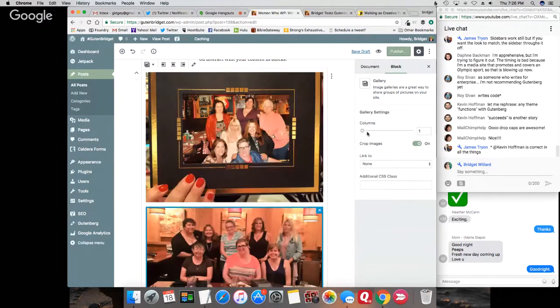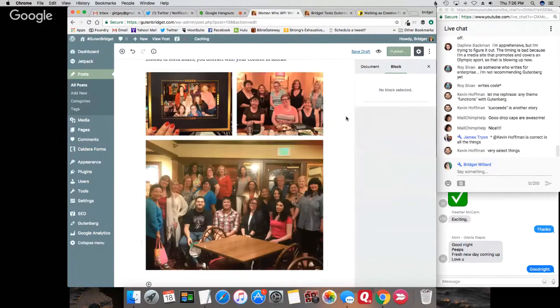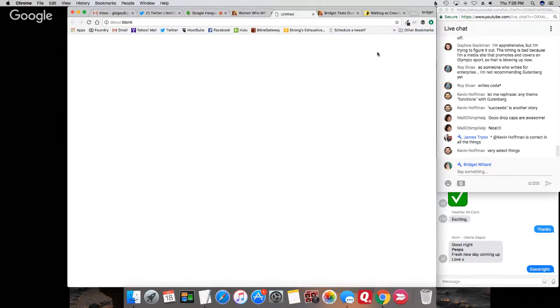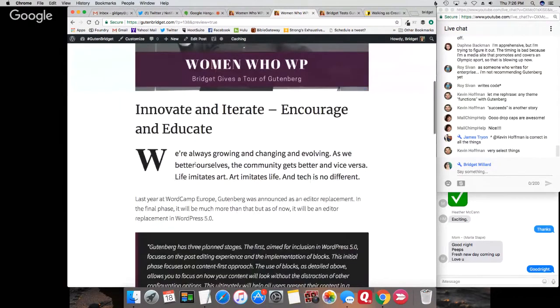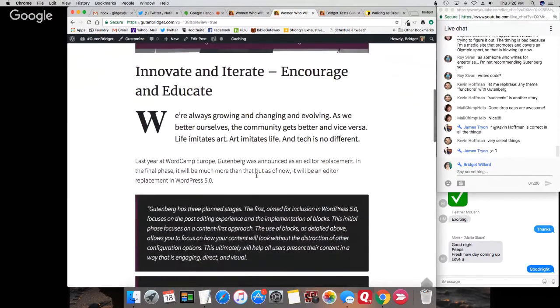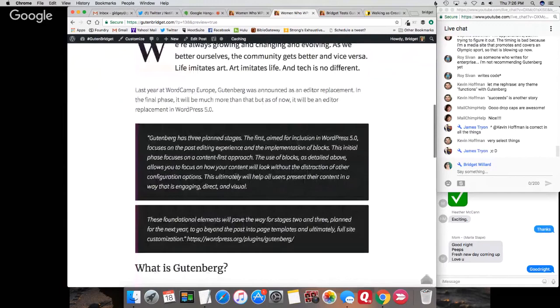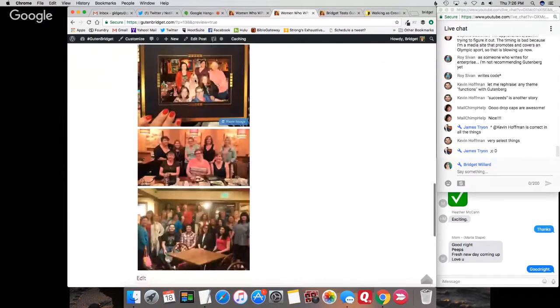Or you could do one. Oh yeah, this is one of my favorite things. But it didn't work when I did the preview. Oh, that looks so bitchin'. Yep, that looks so bitchin'. I love drop caps with all my heart. See, the quotes look like crap. And that doesn't actually work.